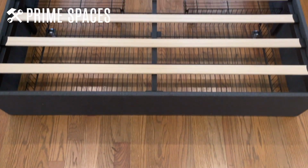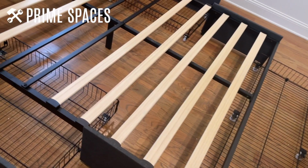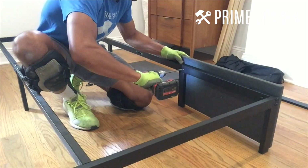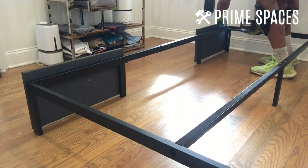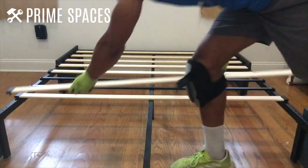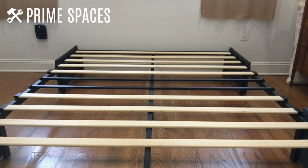I'm going to share with you a few tips to help you safely and successfully assemble this storage bed so you can enjoy it faster. Tip number 1 is for you to assemble the bed frame after you've already built the drawers. Reason being is, if you happen to be assembling this bed in a room that isn't very spacious, then you may not actually have room to build the drawers if you build the bed frame first, because it's a large piece of furniture. The drawers take up way less space, so it makes more sense to build them first and just put them off to the side once they are complete.